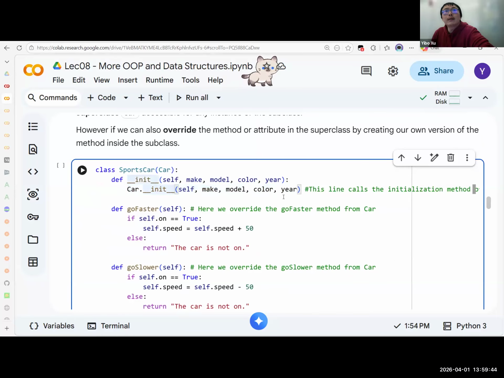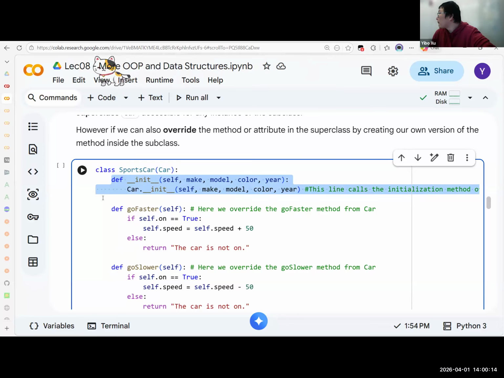This line calls the initialization method of the Car class. Then in this line, we set up the make, the model, the color, the year, whether the sports car is on or off, and what its speed is. Those are the things directly inherited from this line. Yes.